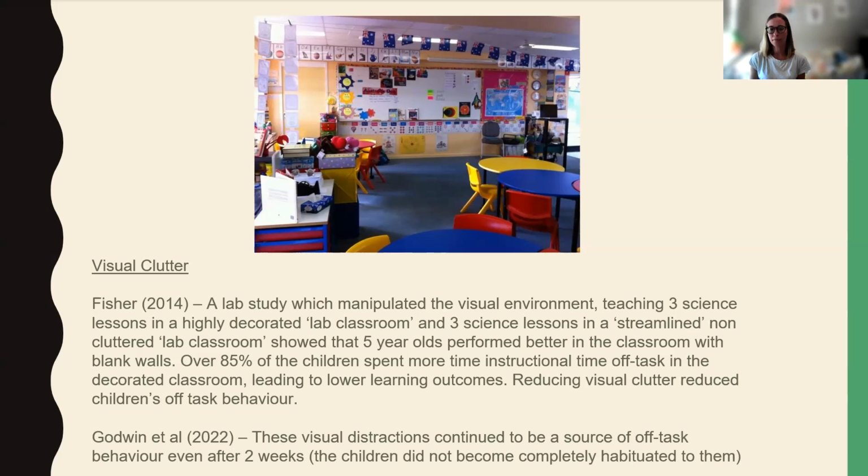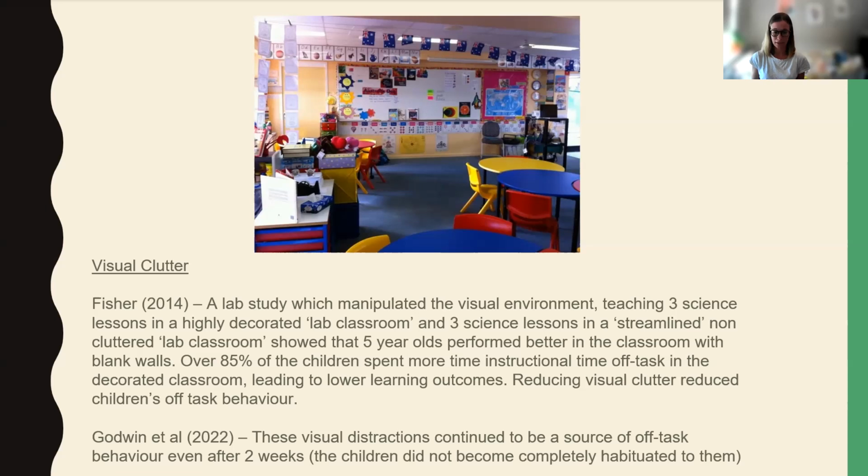There were a couple of criticisms after this study, of people saying, okay, but when you take children into a lab classroom, it's a new environment, they've never seen these things on the walls before, so they will be distracting. But in reality, if they're in a child's classroom, they get used to them over time and they're not a distraction anymore. They become like the wallpaper that we have in our homes. They don't really notice them anymore. They become habituated to them.